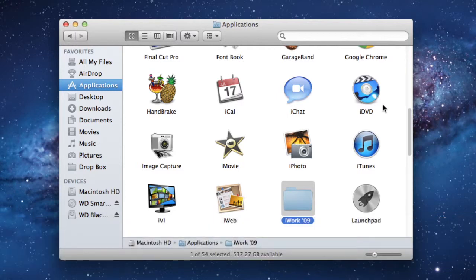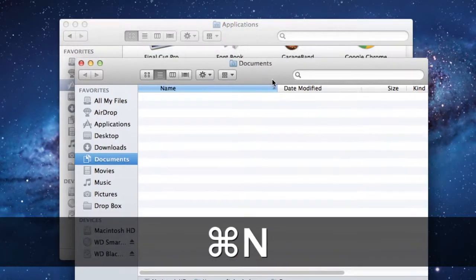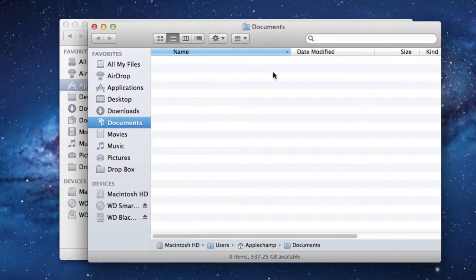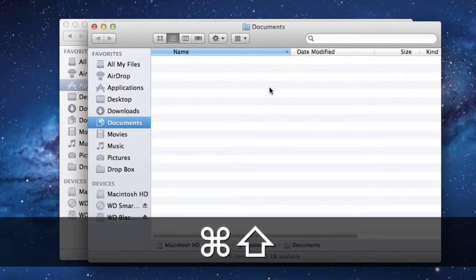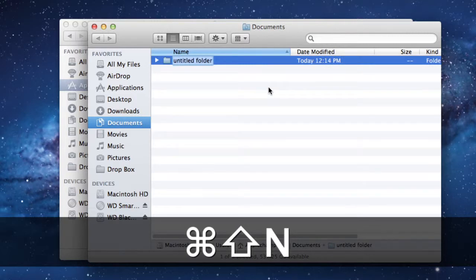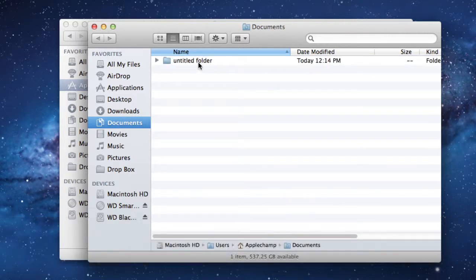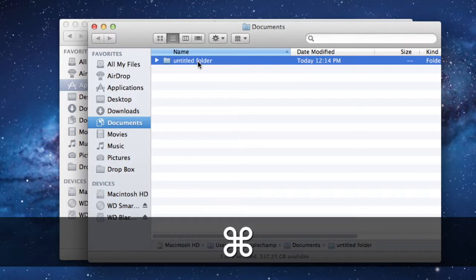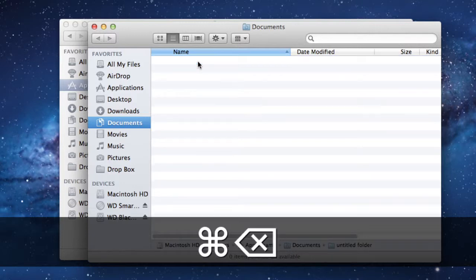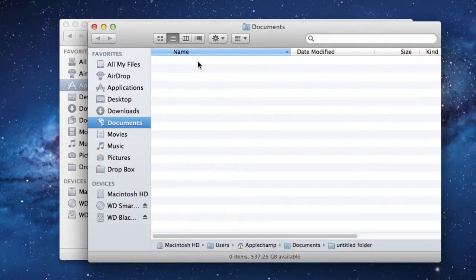Whether you're a professional who uses your Mac for business or just using your Mac for personal use, I highly recommend learning the keyboard shortcuts you have available to you. In a very short while, you will memorize your most used functions. Common ones that everyone should learn are things like Command N, which opens a new Finder window, Command plus Shift plus N creates a new folder, and Command plus the Delete or Backspace key on your keyboard will move the item that you have selected to the trash.